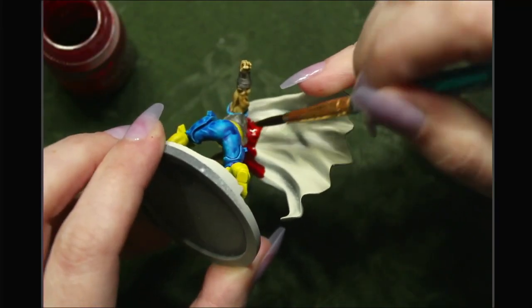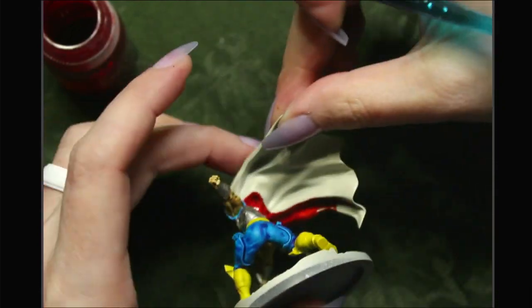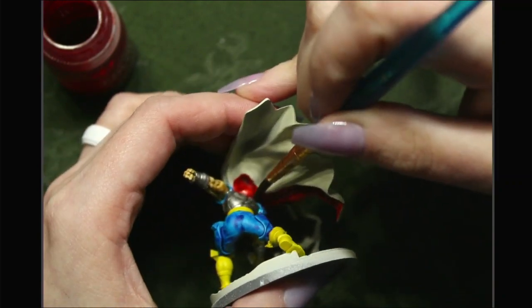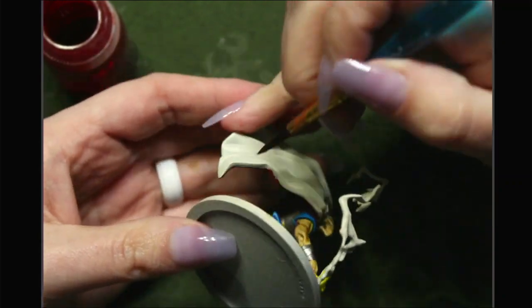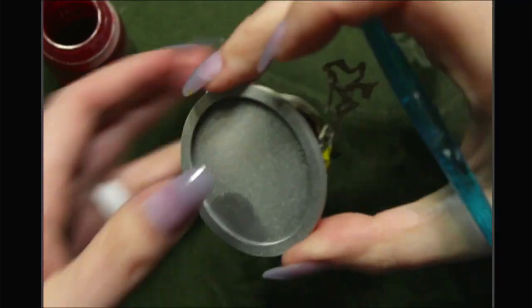So for Beta's cape, I'm going in with Contrast Blood Angels Red. I actually almost went in with a darker red, the Flesh Tearers Red, but I decided, I mean, it's a superhero cape, you have to go bright red.